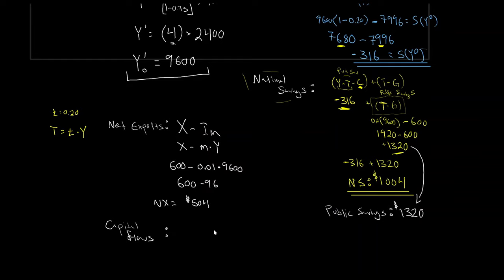Well, with all of this, we need to take this money and we need to put it somewhere. And that is essentially all these IOUs that foreign countries owe us. So we're going to have all together capital outflows of 504, right? And that has to be it. Our capital account and our current account always have to balance, always have to equal out. And again, if you're like, how do I know if that's an outflow or an inflow? I'm so confused by which direction it is.